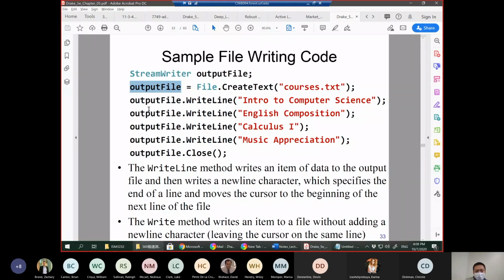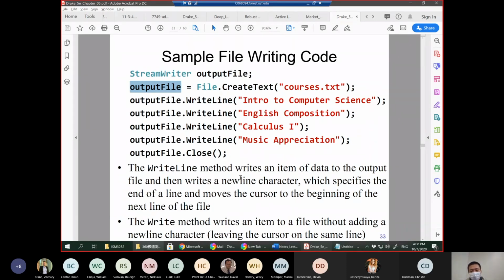Step number 3, we write 4 courses: Intro to Computer Science, English Composition, Calculus 1, Music Appreciation. We have 4 different courses. When we finish all the content output, we perform step number 4, which is to close the file. Typically there are 4 steps to write content to our local file.